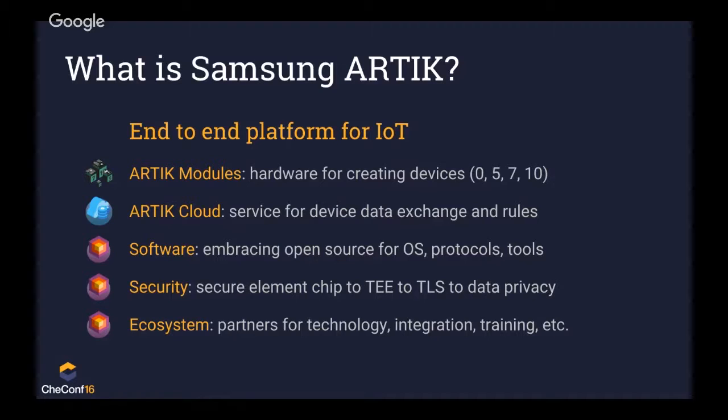So moving on to security, this is a very important aspect of our end-to-end platform. We have security at the device level. So on the modules themselves, we have a secure element chip for doing crypto functions as well as keys. We also support Trust Zone, ARM's Trust Zone that comes on the 5, 7, and 10, and support there the Trusted Execution Environment, or TEE, as a way to write secure applications. And then, of course, exchanging data securely over HTTPS, TLS, it's very important.